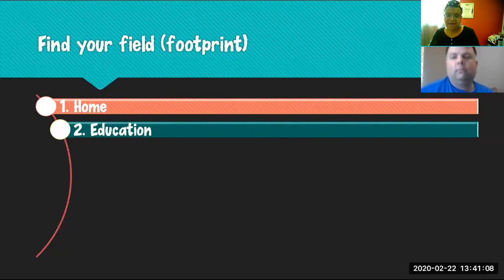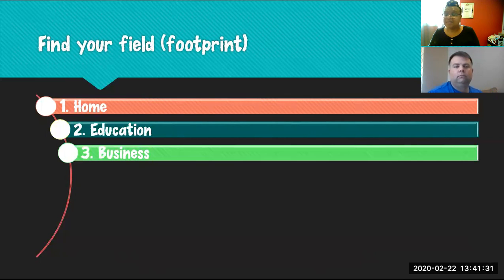You have to ask yourself, does your purpose fit in the education field? Of course, teachers, students. Can you impact students by telling them that their circumstances don't determine their outcome? Do kids need to hear that? In the business field, do people in the business field need to hear that message from you? Who in the business field could it be? Failing businesses who are ready to go bankrupt or something. You can go in there with this motivational message.